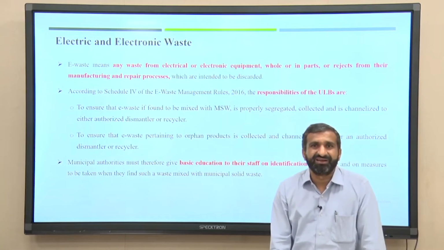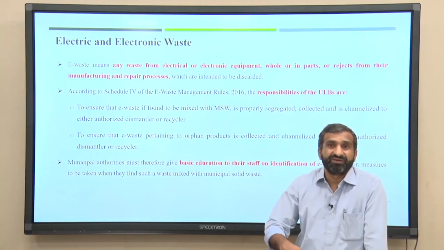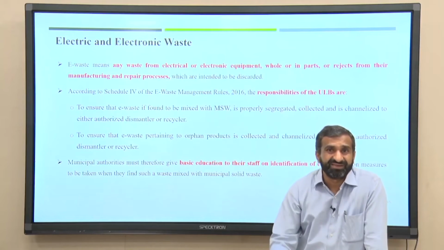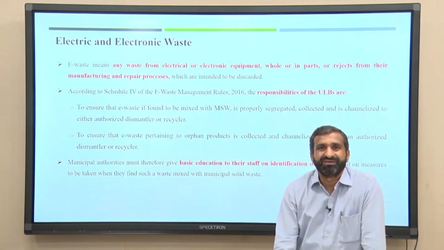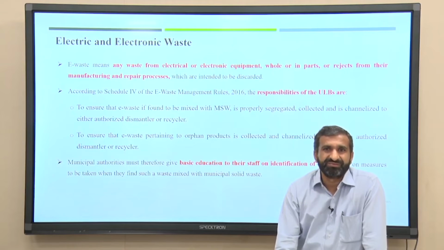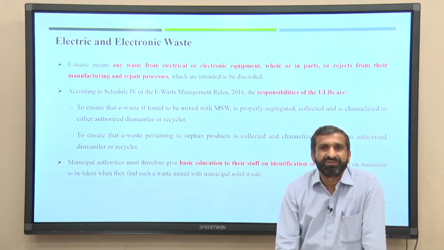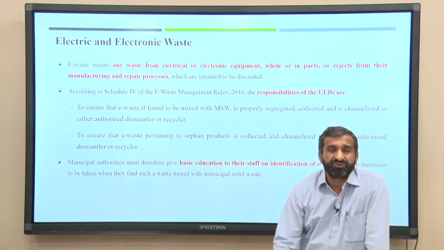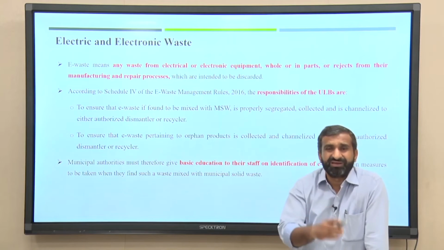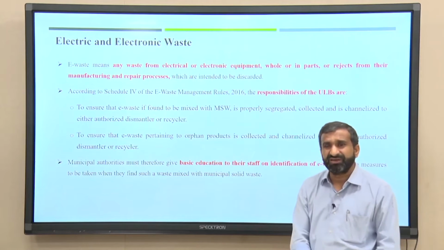Even the tricycle person can't collect it, and you can also make that drop-off center a buyback center. So, maybe somebody can collect such material, and there are a lot of recycler people who can utilize such material. Also, you can plan some kind of incentives for the local people, so that they will be interested in disposing their waste into such facilities.